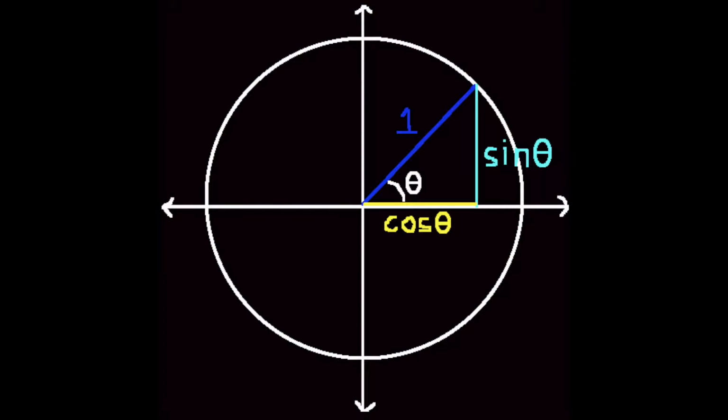As you can see here, this is a unit circle because the radius is 1. However, a right triangle has been drawn in, so the hypotenuse of the triangle is 1, and the angle is labeled as theta. Cosine and sine are shown as the legs of the triangle.